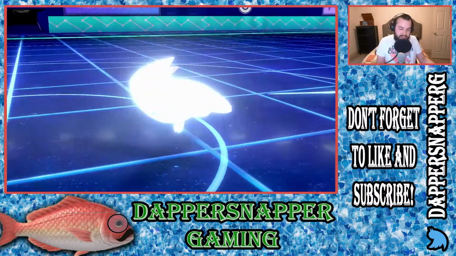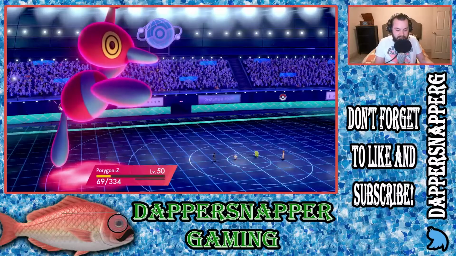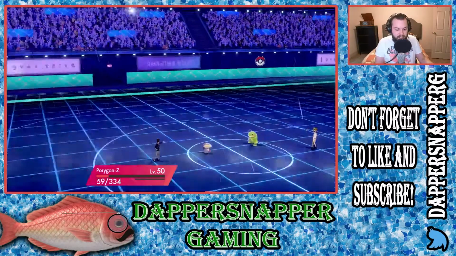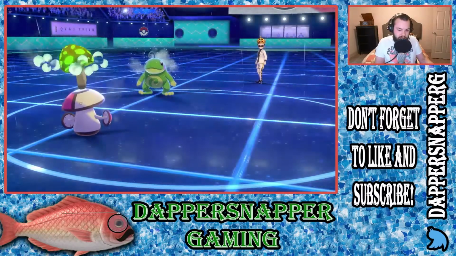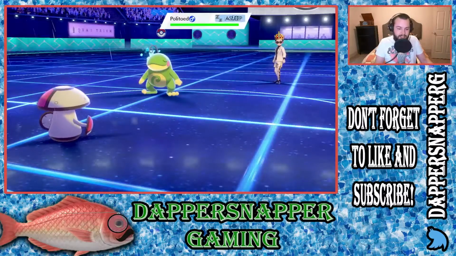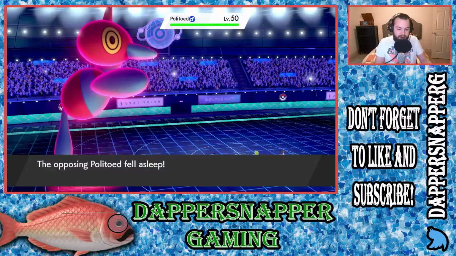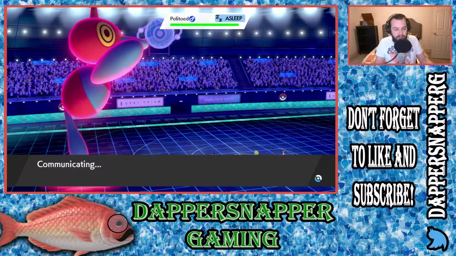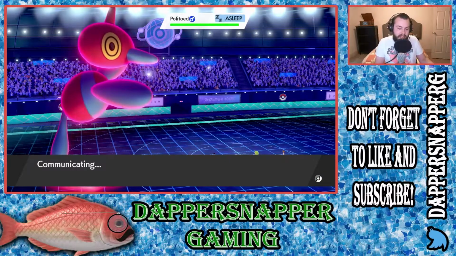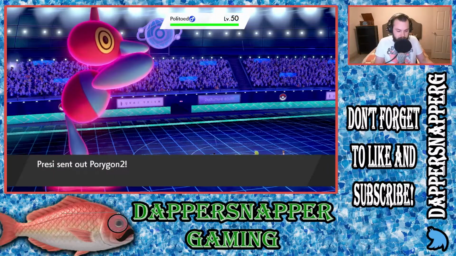So yeah, this is great. This is fantastic. The Nasty Plot is clutch. The Nasty Plot is super clutch. And you can go to sleep. Perfect. So this is exactly how you beat Rain. Now, I do think the game would have gone very differently if my opponent had led with the Kingdra.